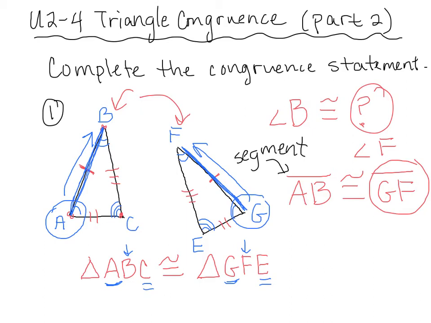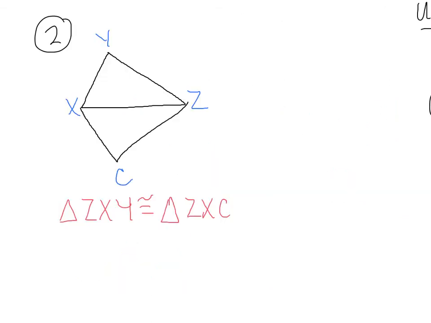So we're filling in some of these congruence statements using the same matching angle to angle as we write those segments. So here's our second example. I'd like you to copy this picture down in your notes and then take a look at this congruence statement at the bottom. I'd like you to take a few moments to mark the matching angles and sides like I did on the previous example. So pause the video and then take a look at my markings when you're done.